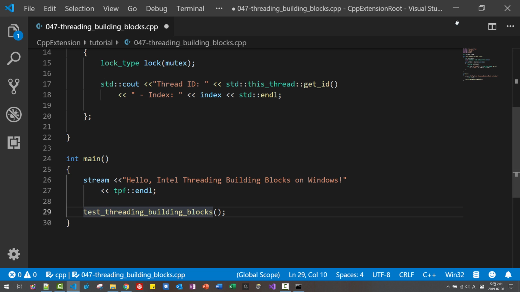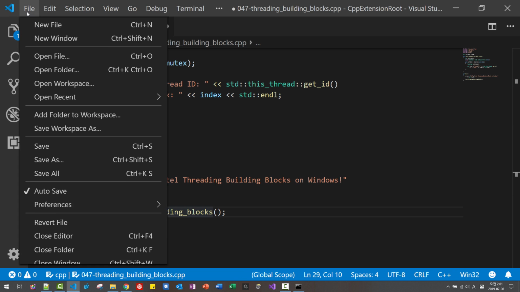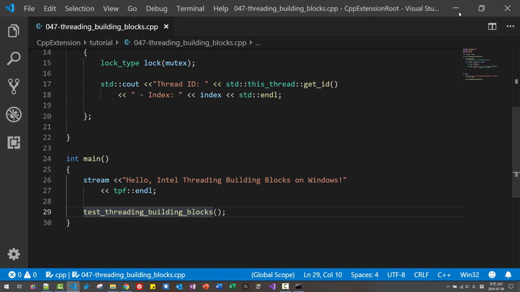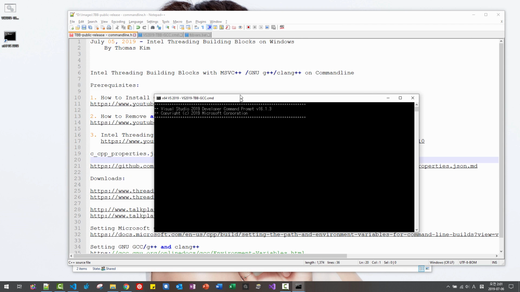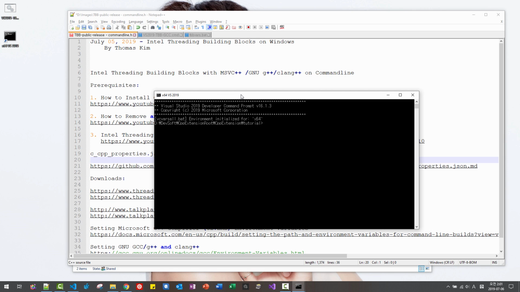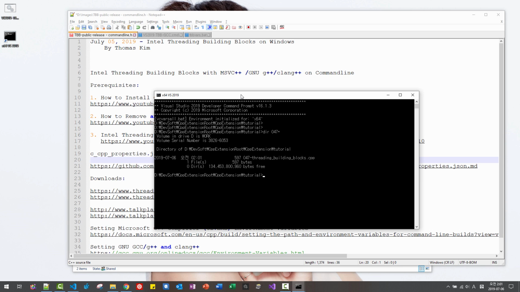Now save all, start command prompt, dir 047 star.